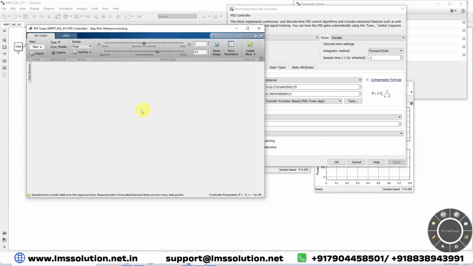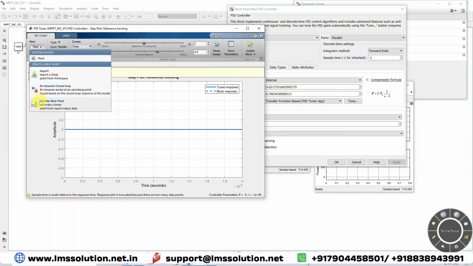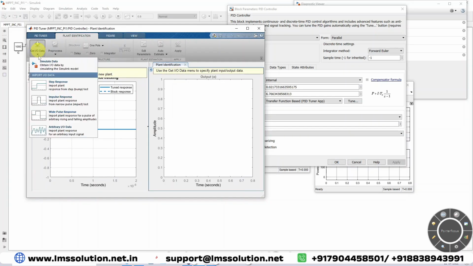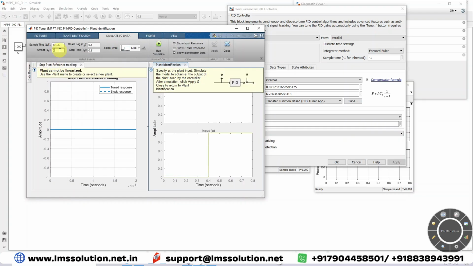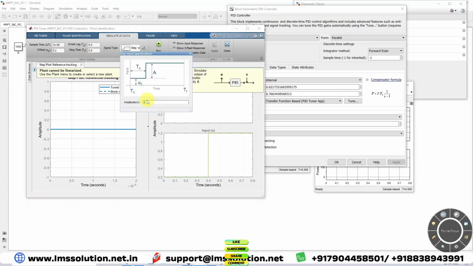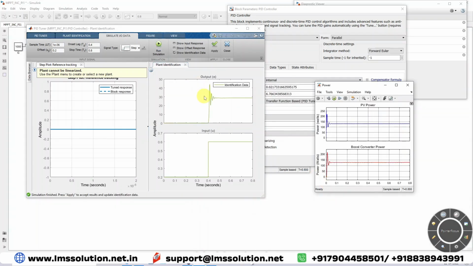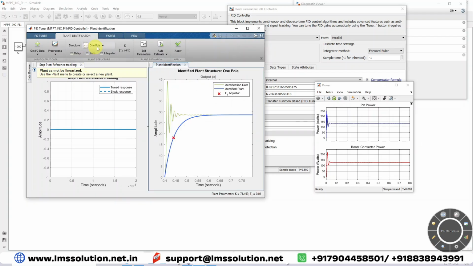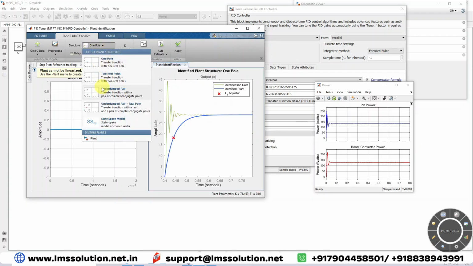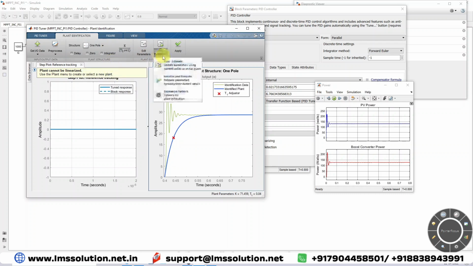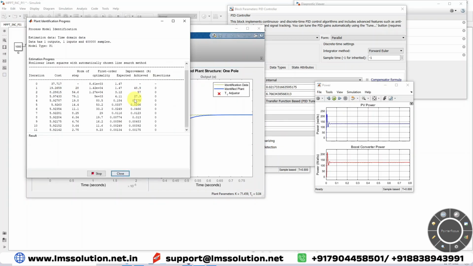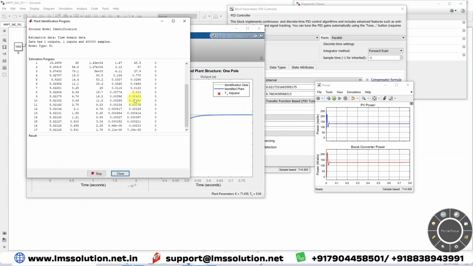Click tune. We will open this model, then go to identification plant and go to get IO data, and then you can change here to 0.2, and here we change to 0.4, and then simulate the model. It will simulate the model and identify the data. So with this identified data, you click apply and close. Then you can choose any transfer function model. Here you can choose 100 diameter or 1 pole. So I'm going to click 1 pole and then click auto estimate. So we can use the 1 pole method or the 100 diameter transfer function method to identify the data.